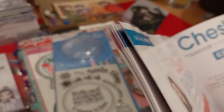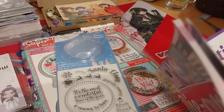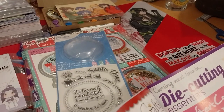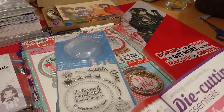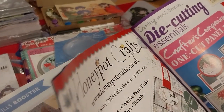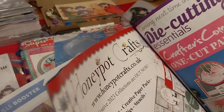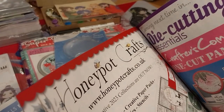Anyway. Another advert for Cheshire Crafts. We should look into that. Ooh, the next issue on the 5th of October. We got bells. Well, that's it. Crafts Companion One Cut Panel Die, plus 29 papers and toppers to download. Issue 108.